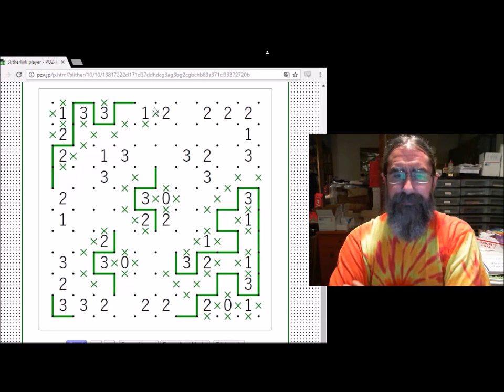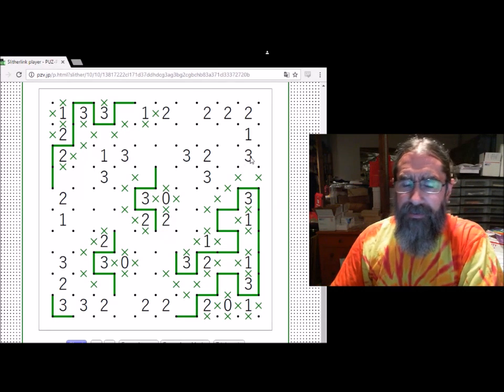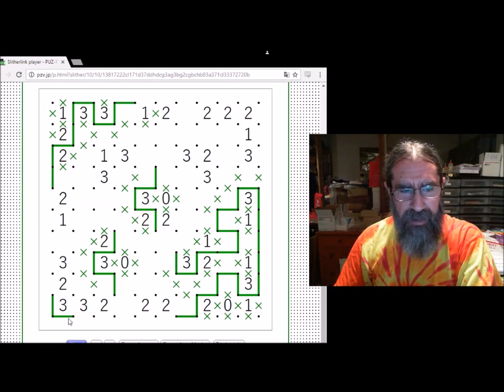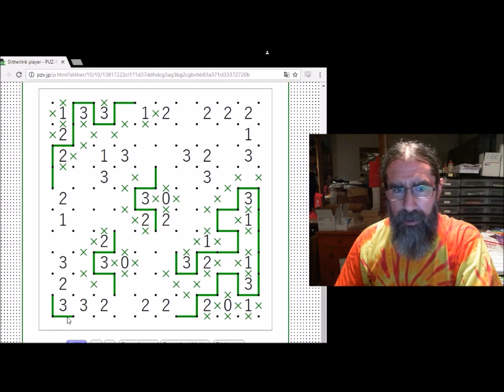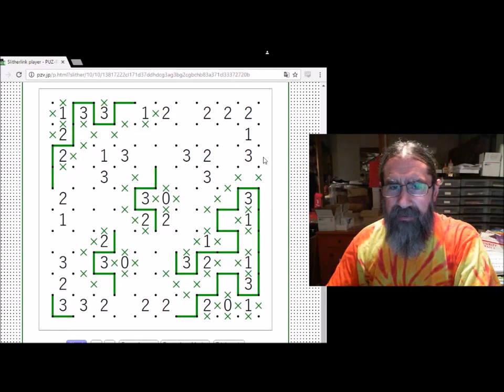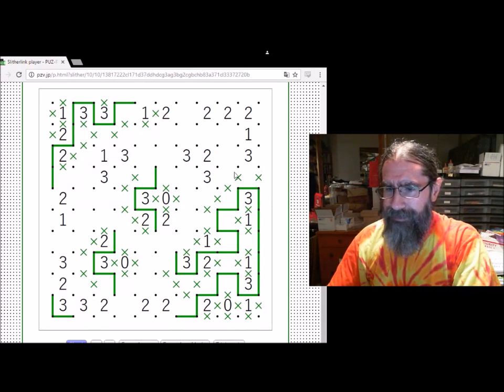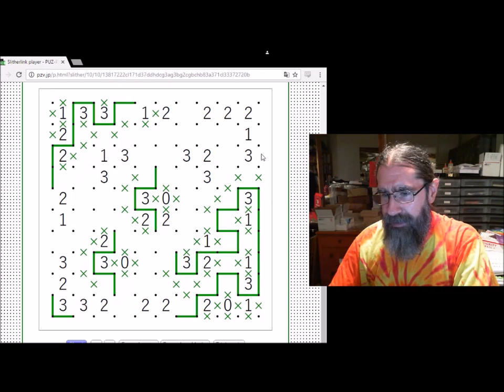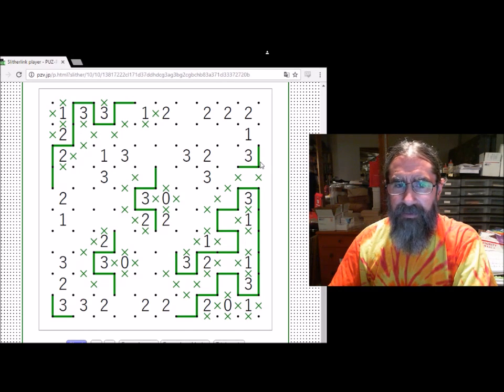Next thing to notice. Here we made a 3 in a corner. We decided about 3 in corners. It means it has to go into the corner. This is a 3 that's in a sort of new corner. It's effectively got a corner right here. Didn't look like a corner. It's not the corner of the grid. Nonetheless, it's a 3 in a corner. If we made either one of these two an x, the other one would have to be an x because of a dead line. It would make a dead end. And so we instead have to fill this in. Okay, so it's recognizing a 3 in a corner.